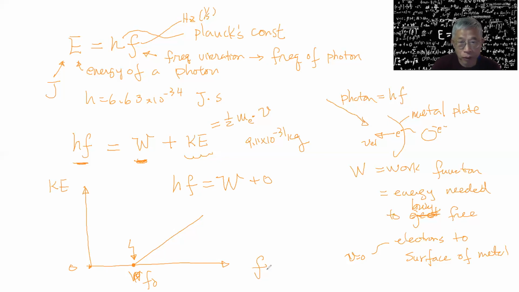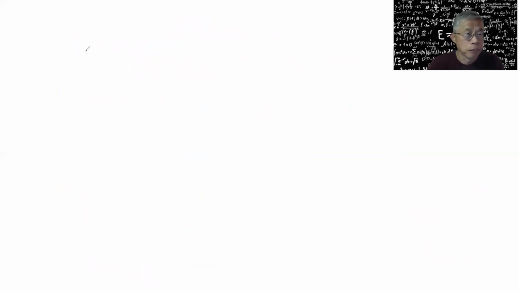As you increase this f of the photon, you will see the kinetic energy of the ejected electron also increase linearly. Okay, so that's all for the day. And what we're talking about is the photoelectron. Let me clear it and just give a summary. So we talked about the photoelectric effect, and that's using the photon, and this can eject electrons, right? And the speed of the electron can vary.